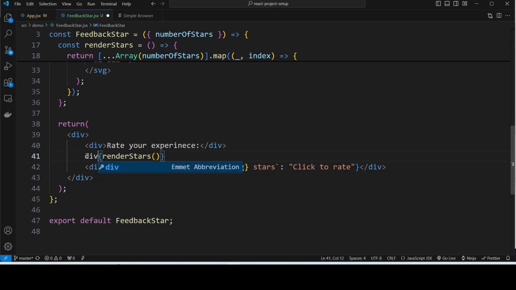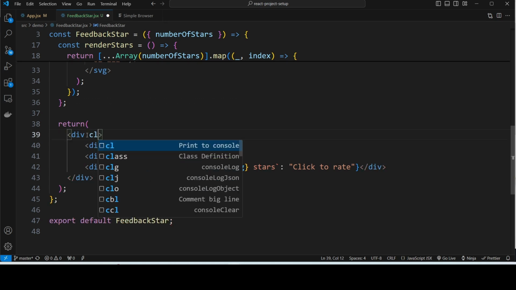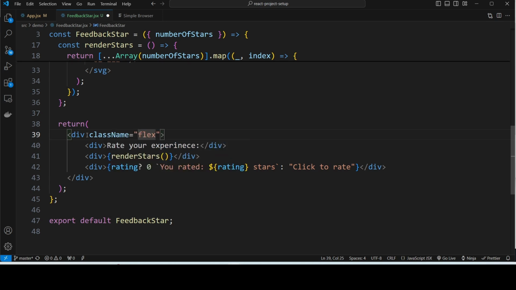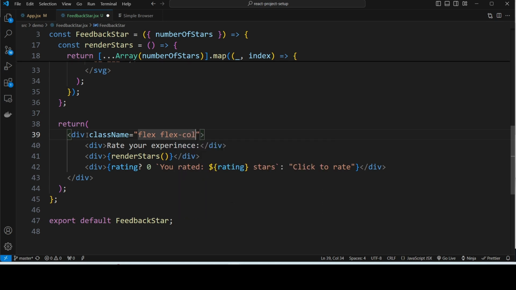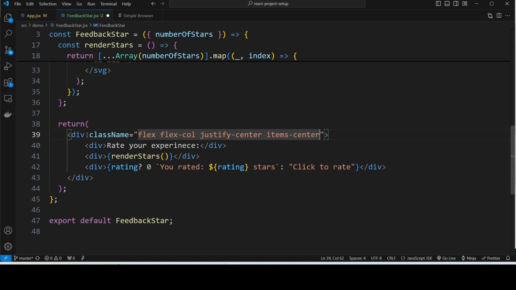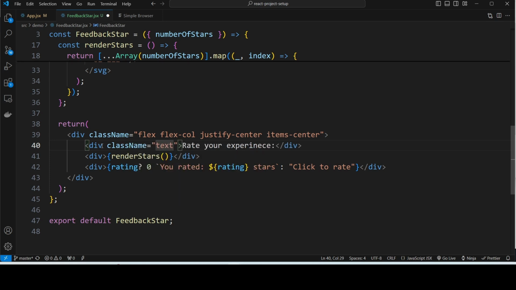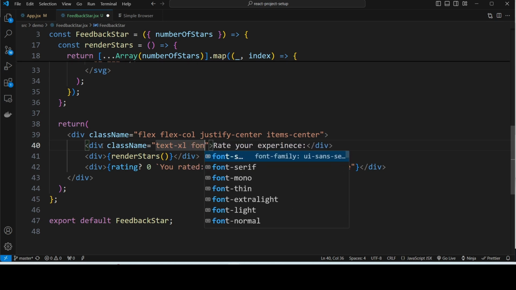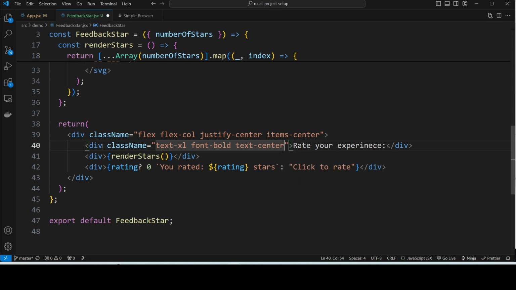Let me add a couple more styles here. Let me wrap this into a div and add styles using Tailwind CSS: flex column, justify center, items center. In a similar way, inside this class name, text XL, font bold, text center, margin bottom 4.